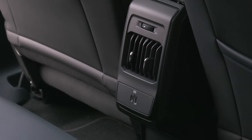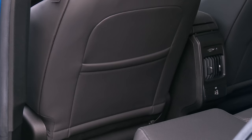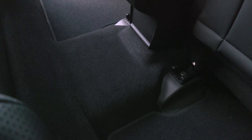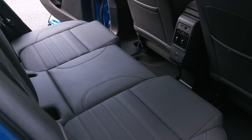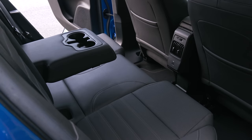No separate climate zone back here, but there are adjustable vents and power to charge your phone. Oftentimes, automakers chintz out and don't put a pocket here. Thank you, Alfa. There's a small spine down the middle. That's not too bad. The cushions themselves, those are on the flat side, not tons of support. The seats don't slide fore and aft to max out leg or cargo room. Tonale is a classic case of belts for three, but if you're hauling adults back here, keep it to two.